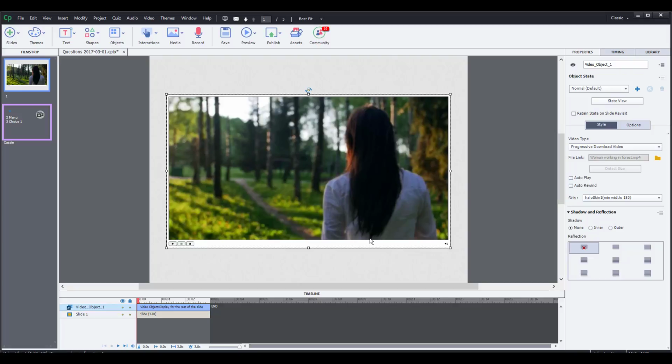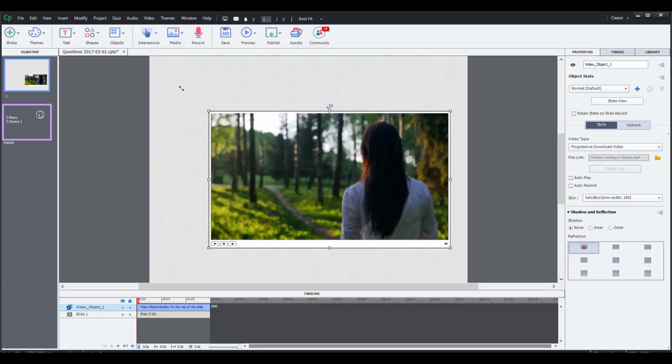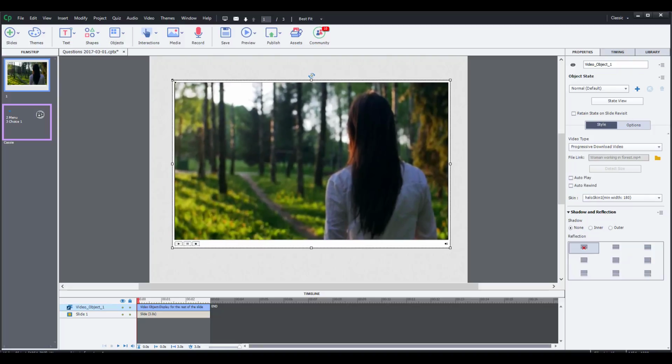But you want to be sure, first of all, that if you bring in a video like this and then start to size it down, for instance, like so, that's not a good thing, because that's telling you right away you don't need to have the video be this big, and you really should resize it in Adobe Premiere or any other video editor so that when you bring it in, it's already the right size. That will cut down on the size of your file, but also it will help Captivate run more smoothly, because not only is it a problem of weight, but it also has to then size it down.